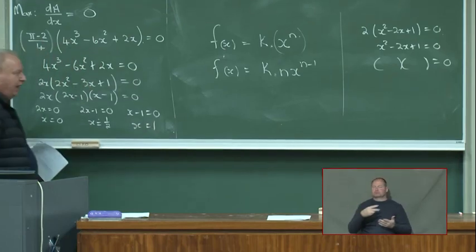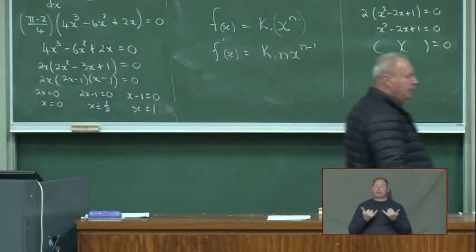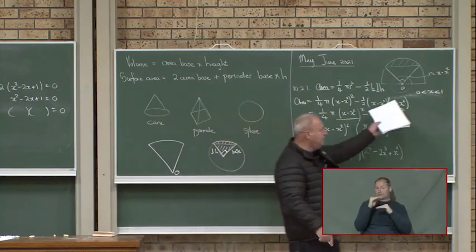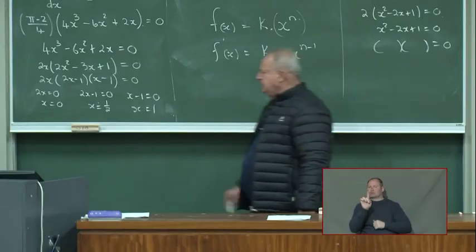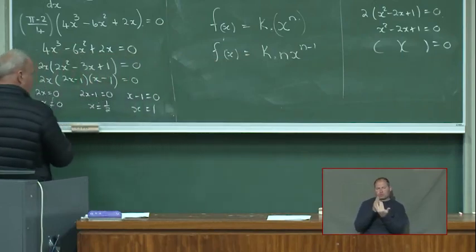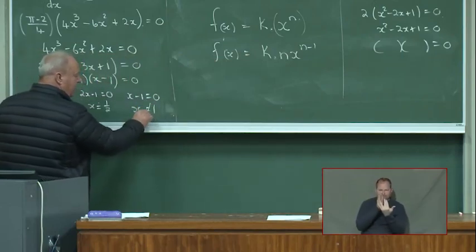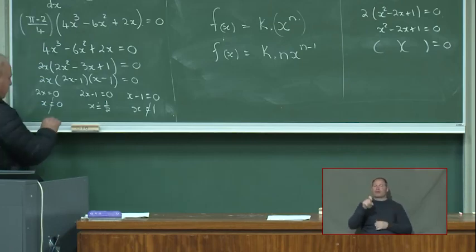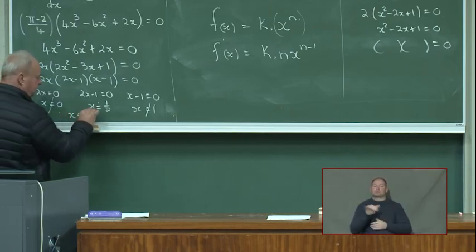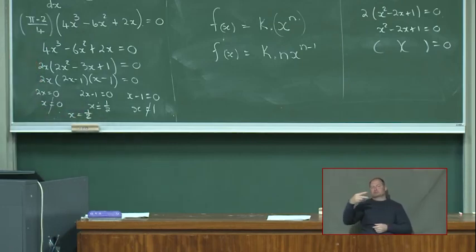Now, they give me a restriction. x must be greater than 0 but less than 1. So if it's greater than 0, it cannot be equal to 0. And if it is less than 1, it cannot equal 1. So for which value of x is it a maximum? For x equal to a half. Does it make sense? Are you with me?